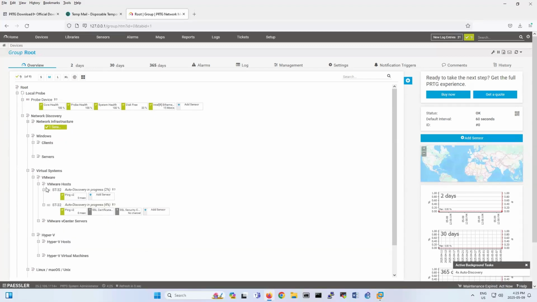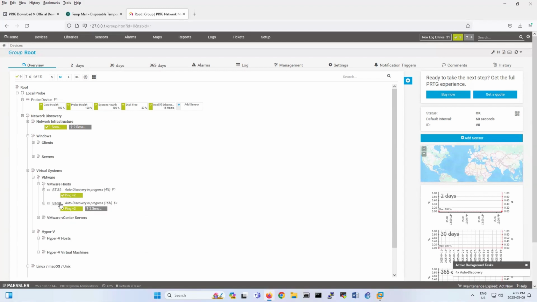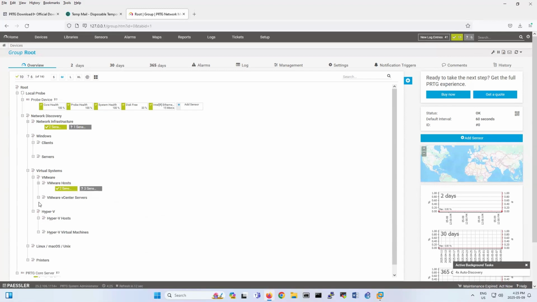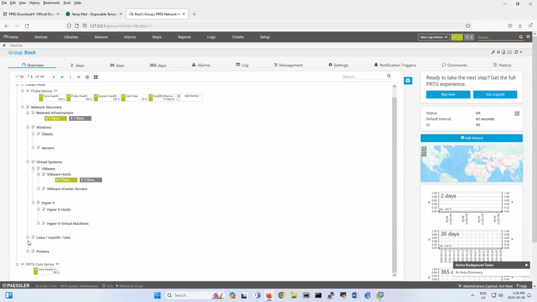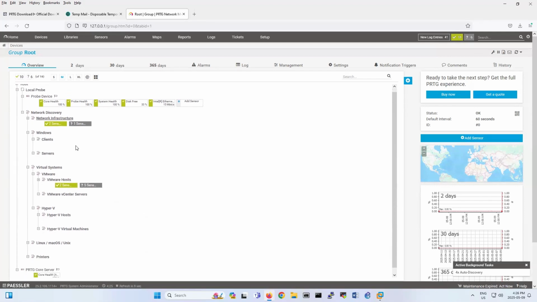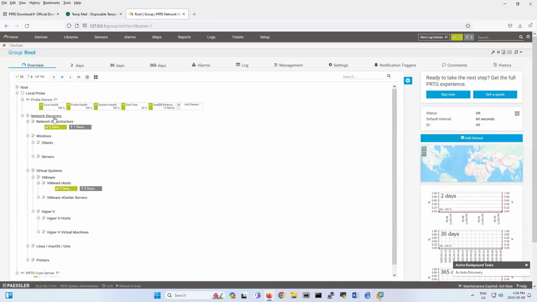Like if I have VMware, it's also trying to automatically detect, you see the auto discovery, that station under VMware. Again, this is not my network configuration, and I want to add my own network.